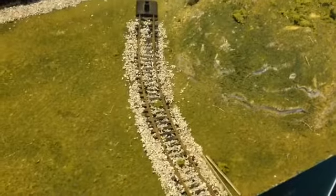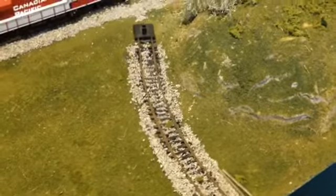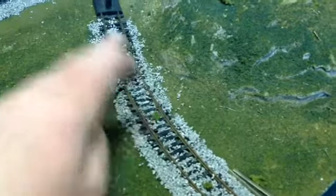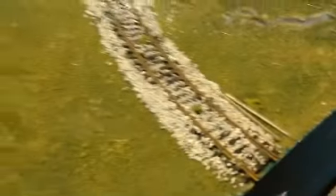First of all, we're going to start off by looking at some of the new additions to my module. This little siding here was added just for decorations — it's not wired or anything, but it's just there to make the module stand out some more. I decided to add some brush to make it look old, like it's been used, but hasn't been used in a while. We got some rails here to make it look like it's a siding.